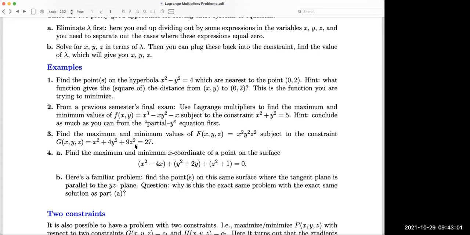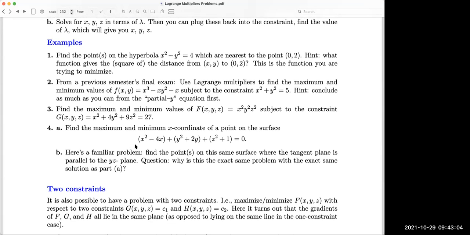But how is this a Lagrange multipliers problem? You could almost see it as, if you solve for x in terms of y and z, of course there'd be a plus or minus somewhere, a max and min of a function of two variables, y and z, and actually finding the critical points of those functions. But I want to think about why this is a Lagrange multipliers problem, or how you could actually reframe it as a Lagrange multipliers problem.